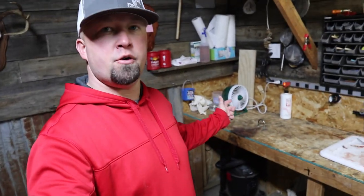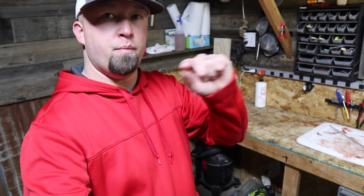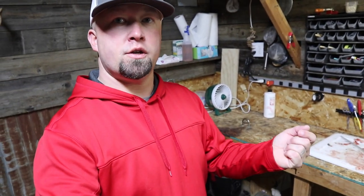But go to Home Depot, Tractor Supply, get you, I think it's a 3-inch U-bolt. Make sure you get the little metal strip that goes across it and put that underneath the table with some lock washers. And also put some on the top side. There's a nut on here to keep it. And all that does is keep it in place so it doesn't move up and down. Just kind of pinches it against the tabletop.